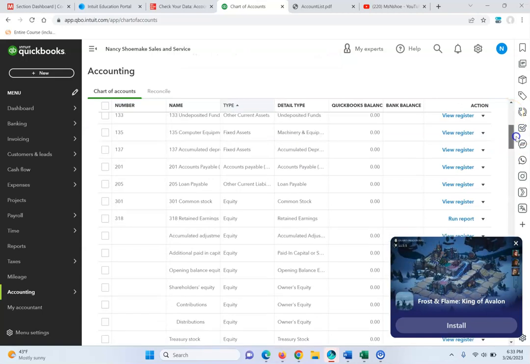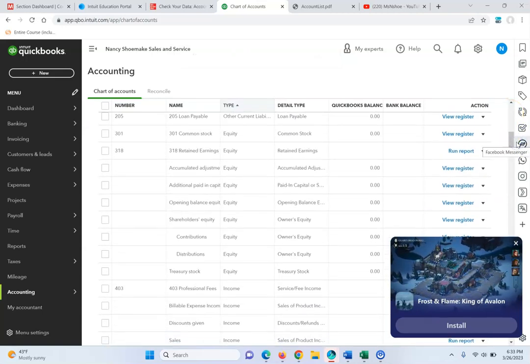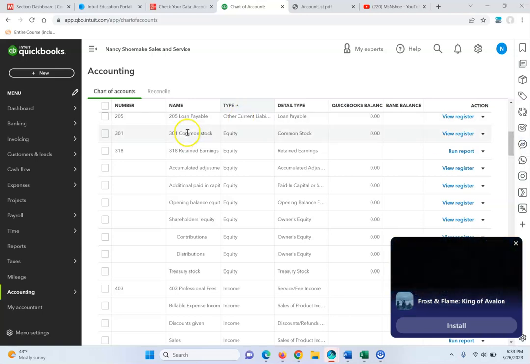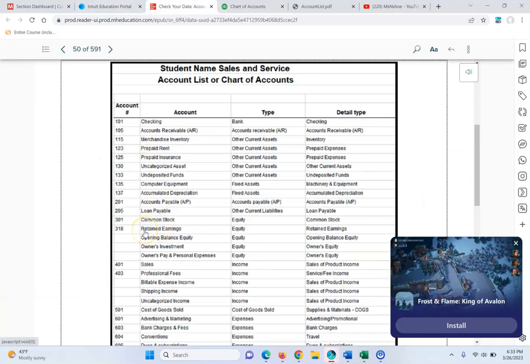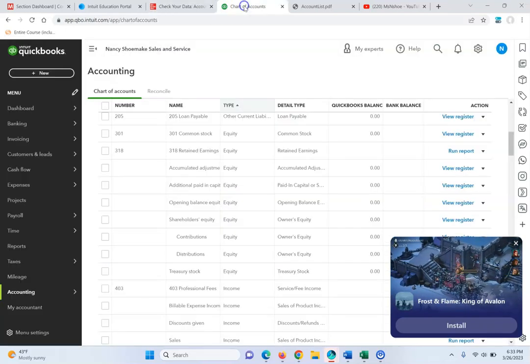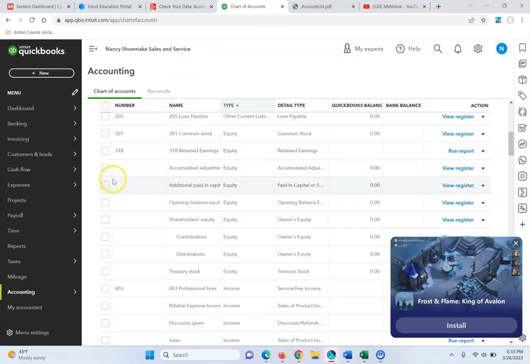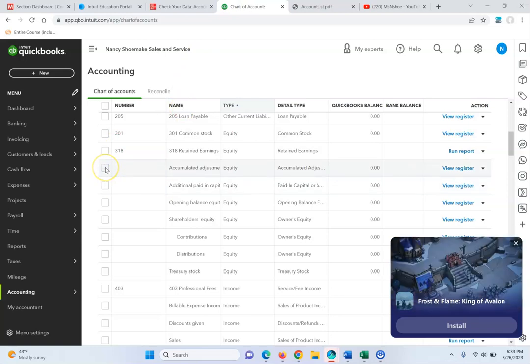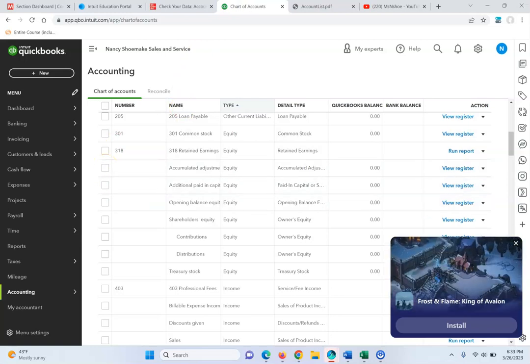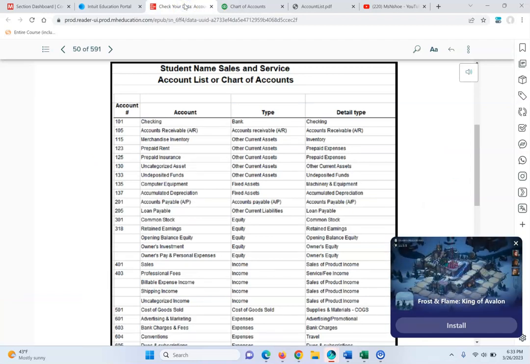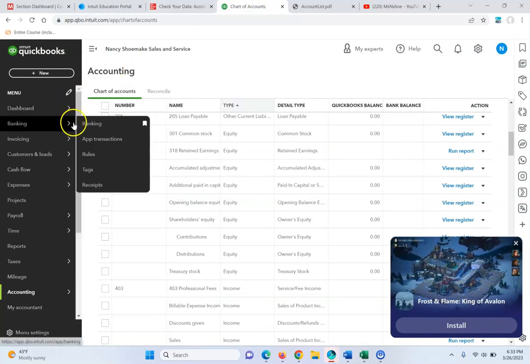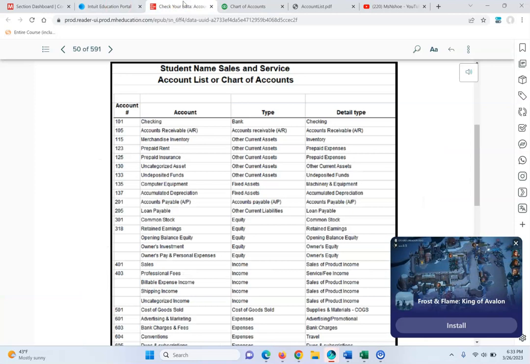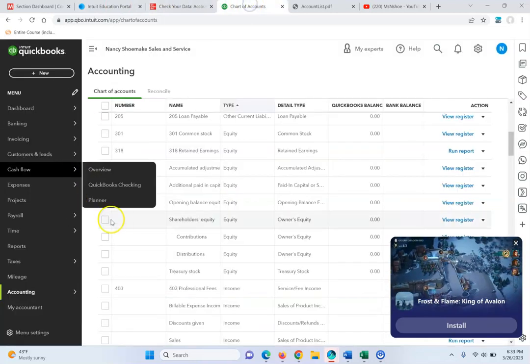As we begin again, and if you did this in the previous chapter, that's great. I'm just getting to it now. Then we've got open balance equity, owner's investment, owner's pay and personal expenses. Open balance equity, I'm just going to get rid of open balance equity. I'm going to keep owner's investment. I don't see that one. And owner's pay and personal expenses.